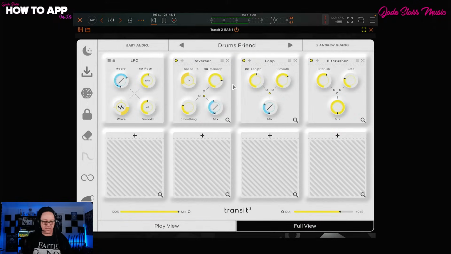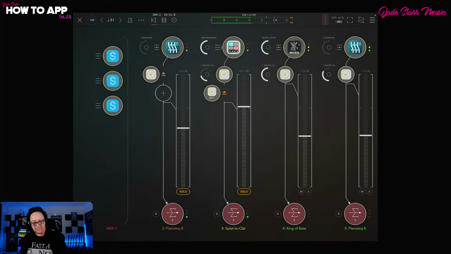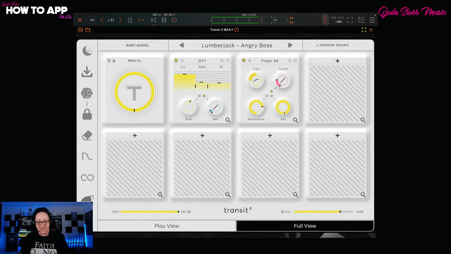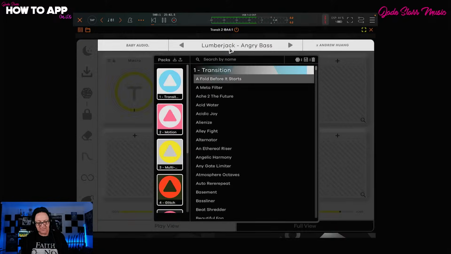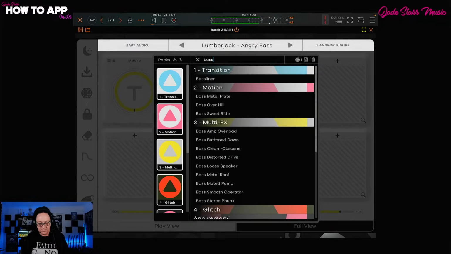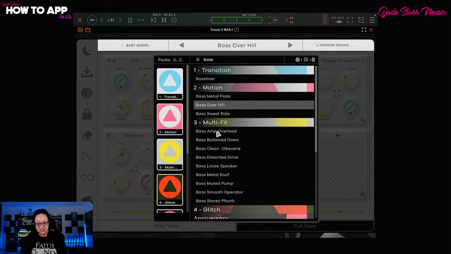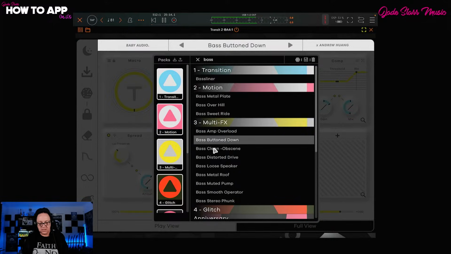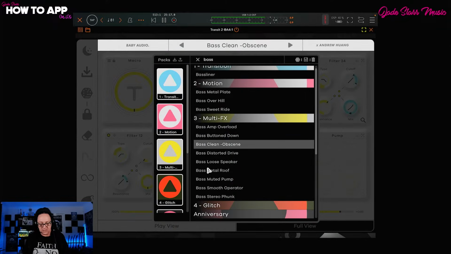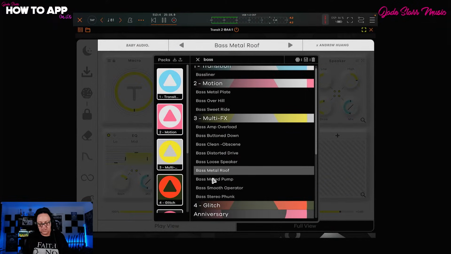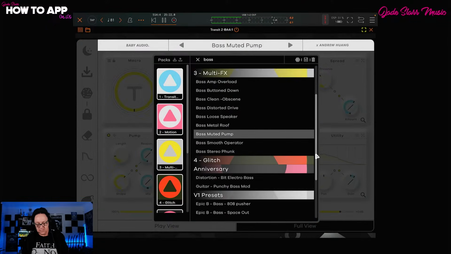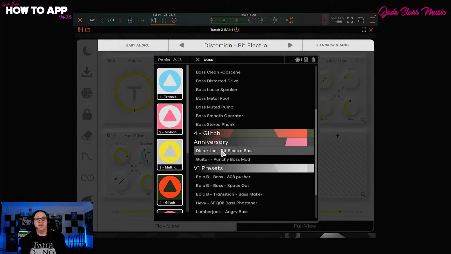LFO. Bass. We got an angry bass here. Again. Denise just bought it. Nice distortion.